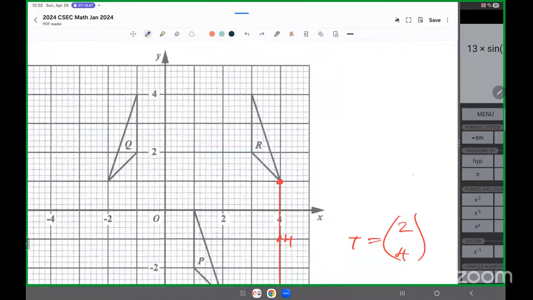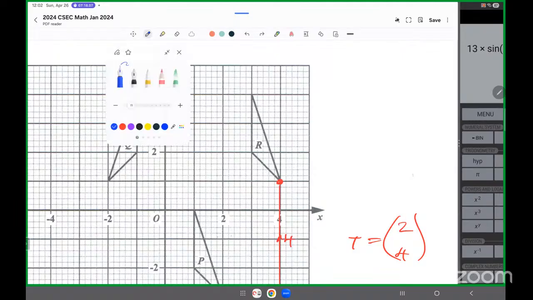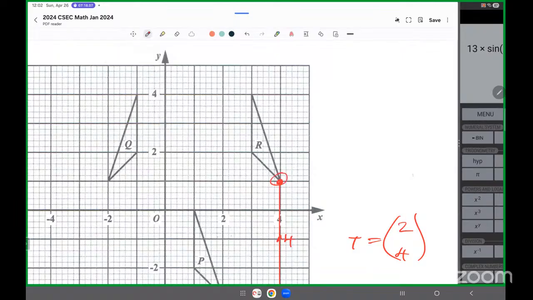Clearly, that's a reflection because the orientation is reversed. You can just test it if you're not sure. So this point corresponds to this point. Let's call them A. This point corresponds to this point. Let's call it B. This point and this point correspond. Let's call them C. We check the orientation on this one. A, B, C is that way. On this one, A, B, C is that way. So the orientation has been reversed, anti-clockwise to clockwise.